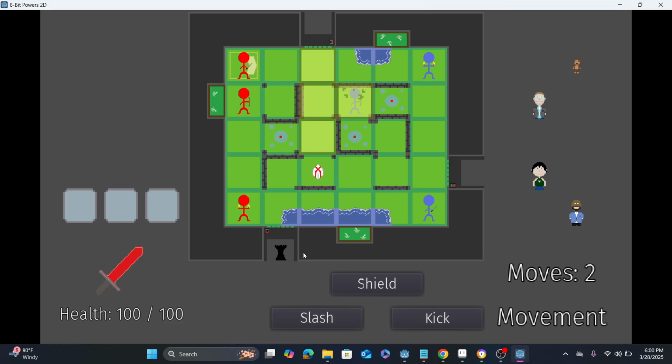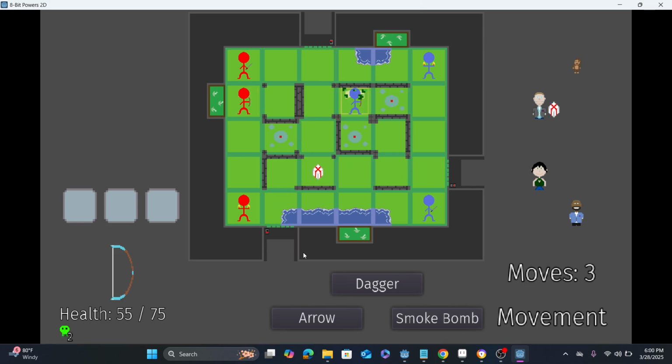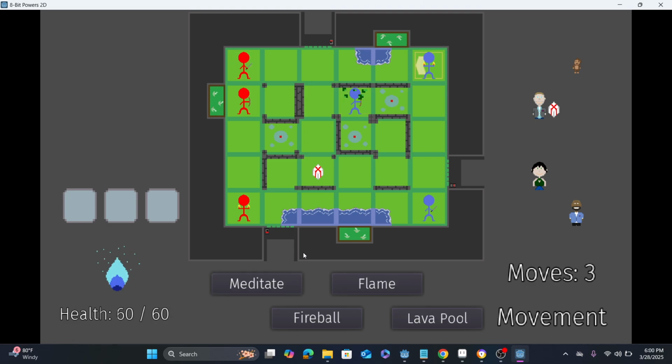He got dealt damage. But if we go back around again, I don't think it's gonna happen. Yeah, so he did not take the damage, but in the lava pool of the fire wizard, this little guy right here, since it lasts a little longer, as soon as you start your turn, that's when it would deal the damage. But since the poison cloud left before the blue archer's turn started, it blew away.